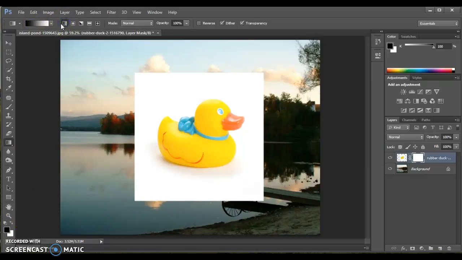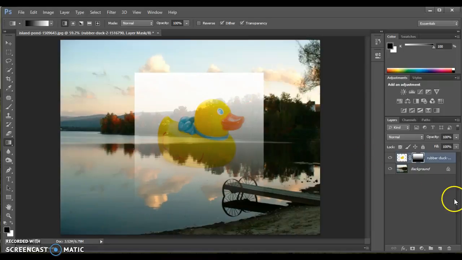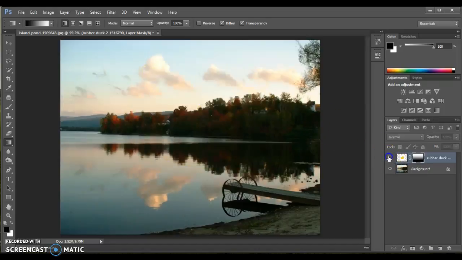You can do gradients that are in a line, a linear gradient, a radial, prism. It's like a band. You have several choices up here. If I click and drag across the duck, and I'm in the mask at the moment, if you notice on the right, and let go, you'll notice I've made a black to white gradient on my layer mask. So if black hides and white shows, it's hiding the duck up to showing the duck. Okay?